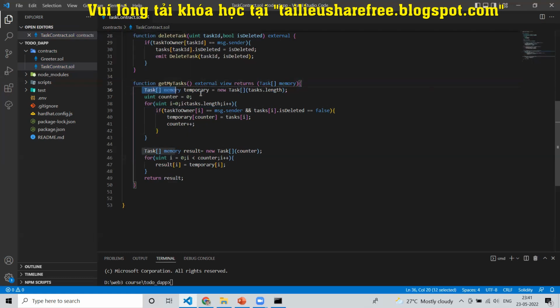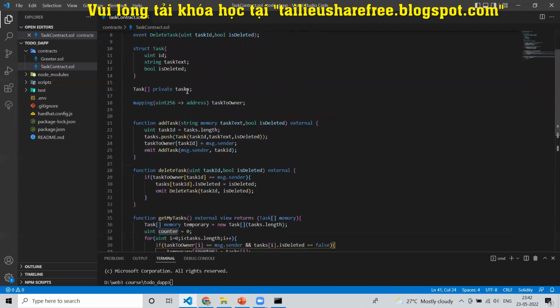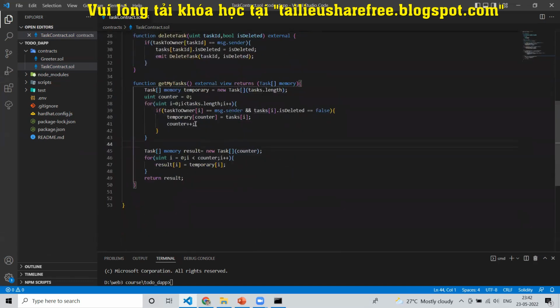So simply at the very beginning we have this temporary variable which is just stored in the memory, and it is an array of length tasks.length which can be suppose 100. Then we have this counter 0, that is how many tasks does this user have.